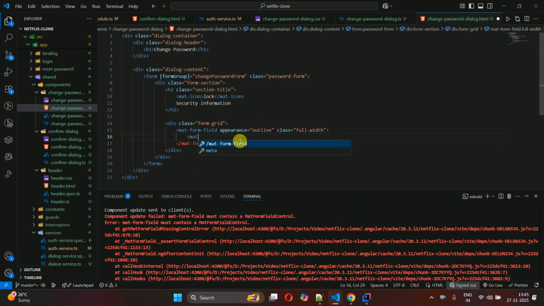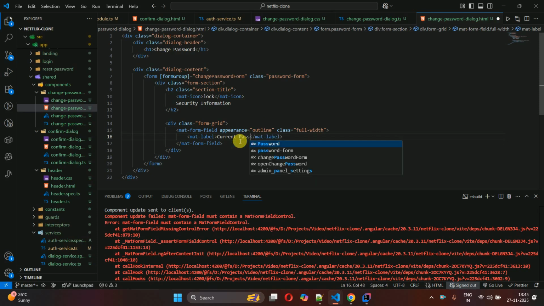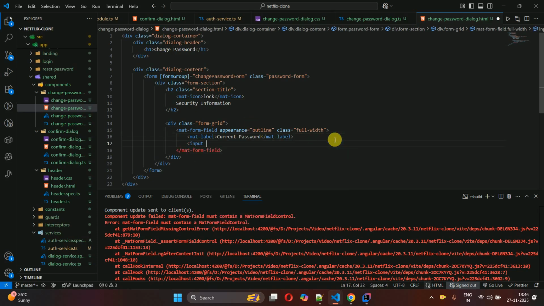So mat-label, and inside this one we have to just write Current Password, and then we have the input field. So input matInput, and the type will be hideCurrent ? 'password' : 'text', closing the single quotes, and then else it will be a text type.